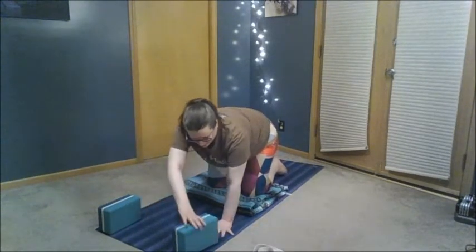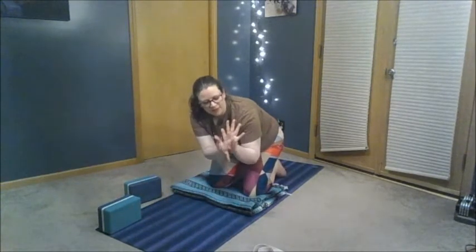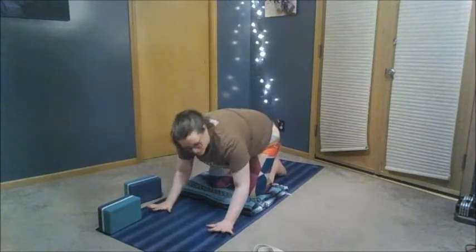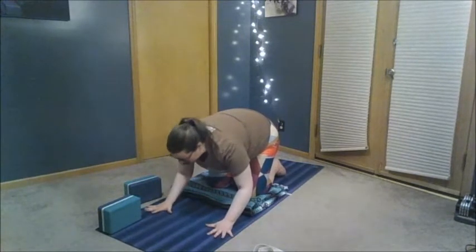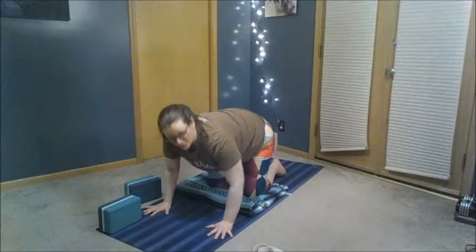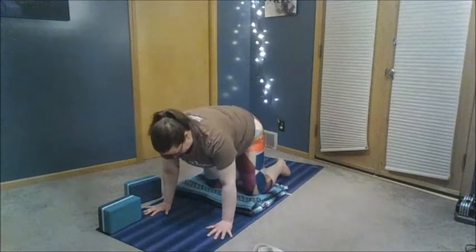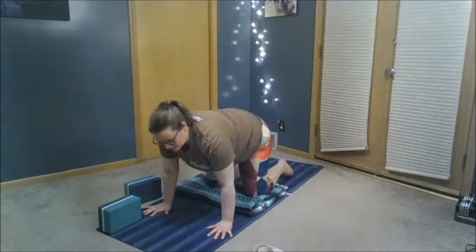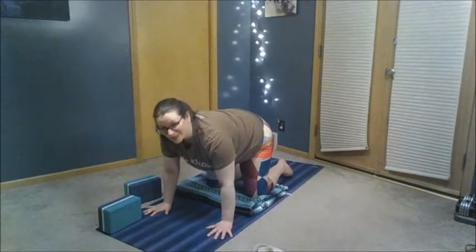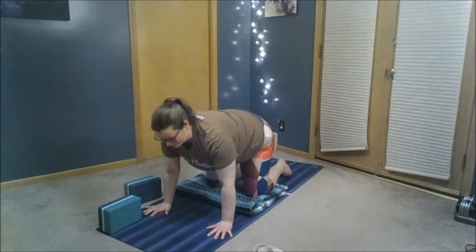Just really root all the sides of your palm onto the floor, and then get your finger pads involved too. And just really grip into the floor. Maybe bring your elbows in toward your body a little bit. And find some strong foundation work under your body here as you draw your belly in again and find that long spine.